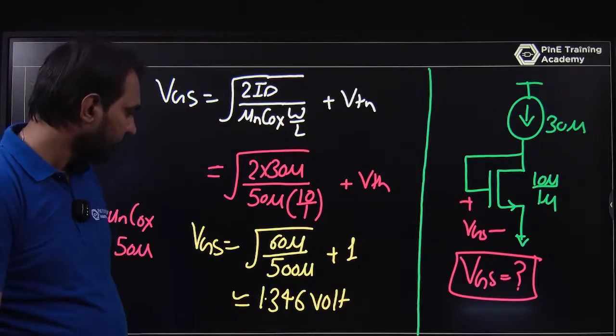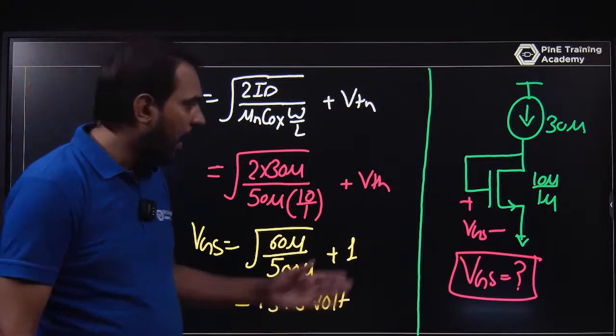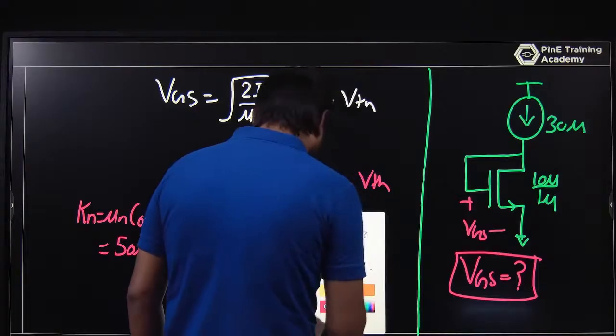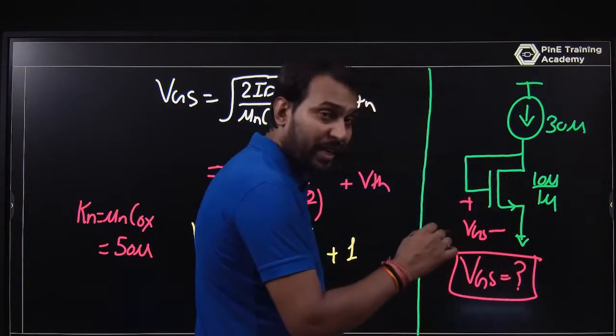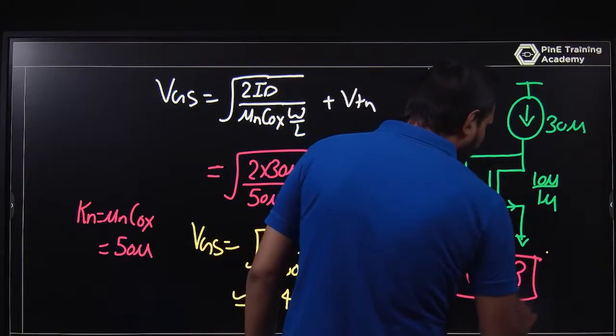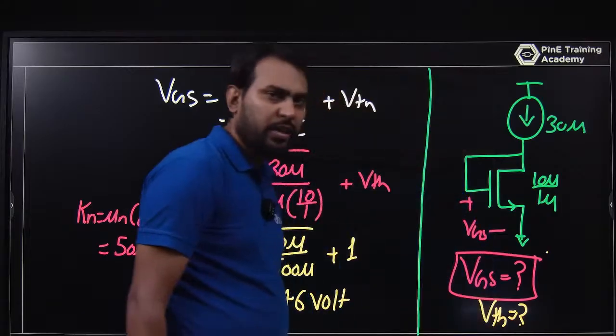Okay. So we have a VGS here. And on the basis of that, you can define VTH also. You can use a DC parameter, DC analysis. On the basis of that, you can calculate VGS, you can calculate VTH.